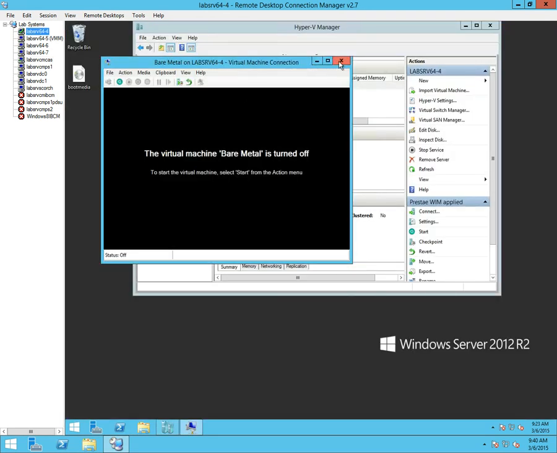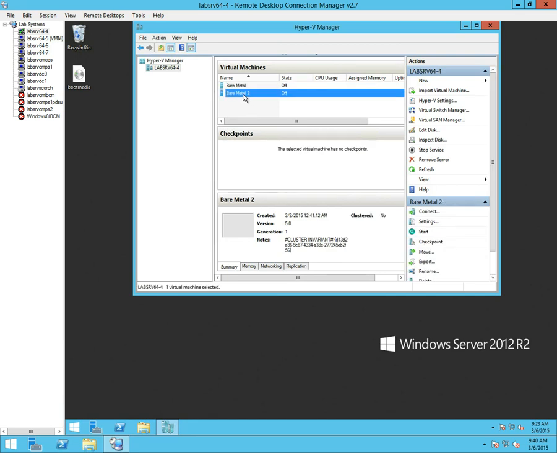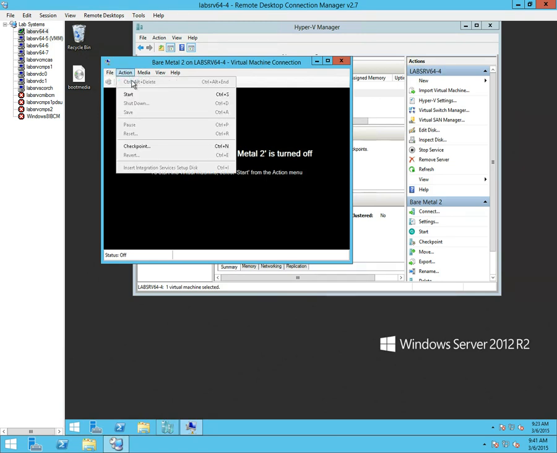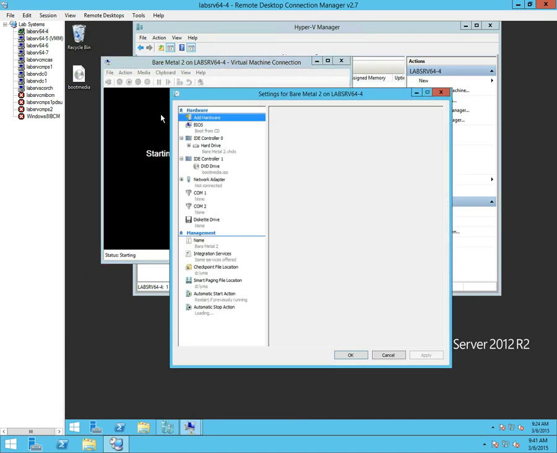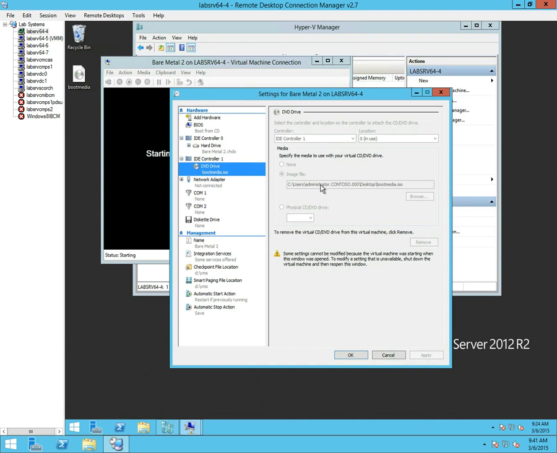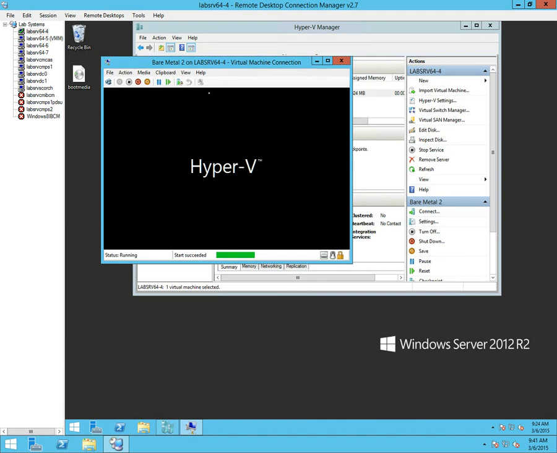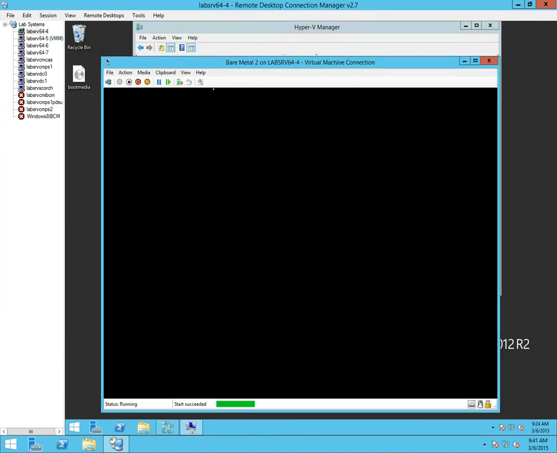So I'm going to move this one out of the way for a minute, and I'm going to use this one. This one is completely bare metal, nothing on it. I'm going to go ahead and boot and select the pre-staged content. Right? So this is boot media. I've actually got boot media on this system. You'll see right here in the DVD drive, I'm referencing the boot media, which is over here. That's the DVD media, the boot media that was created by the site that I was just at, just to give me access into the site. There's no content on the hard drive, so I'm just booting from the DVD.